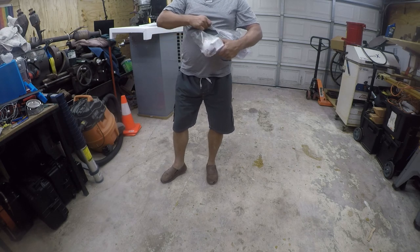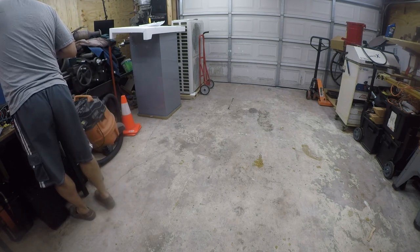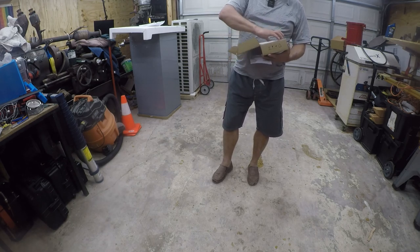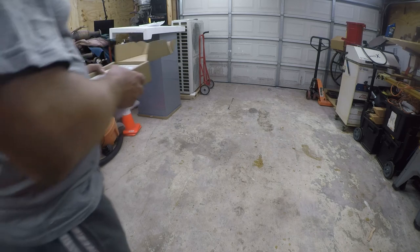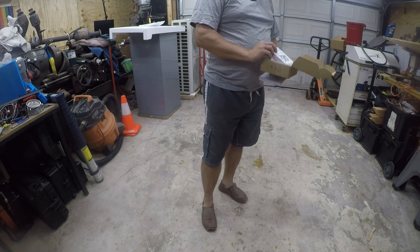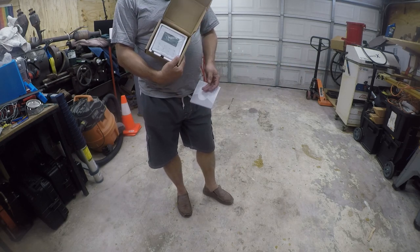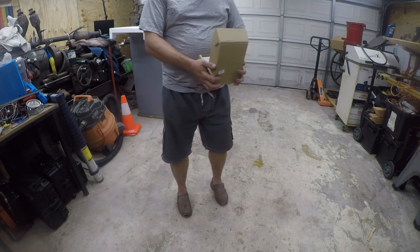There's a little box about the size of a thermostat in there — and it is a thermostat. It's a wired remote controller. I'll have to figure out what to do with this — whether I'm going to let it replace my Honeywell thermostat that I really like. But it did come with a thermostat, which is nice. An American manufacturer would never in a million years have given you a free thermostat.